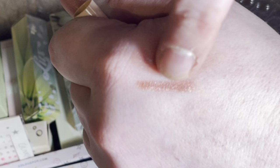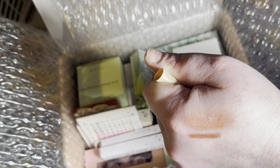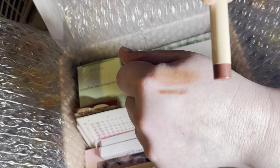Go ahead and put it the regular way over there. Let's put a little bit more. Yeah, it blends out nicely. Nah, it's kind of patchy, actually. But like you guys can see right there, the patchiness. There you go. You can see it way better now. But either way, it's a pretty color. It matches nicely. So we have that.